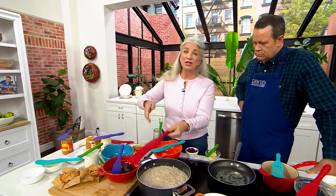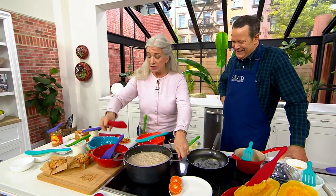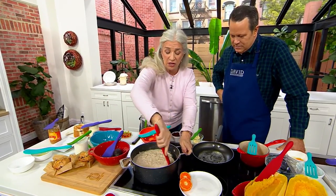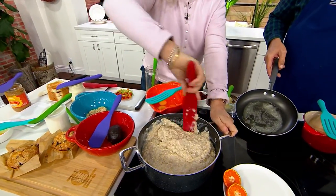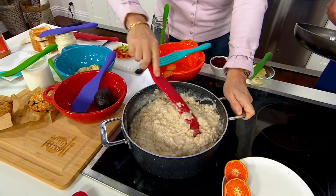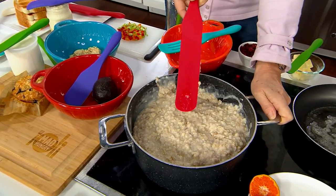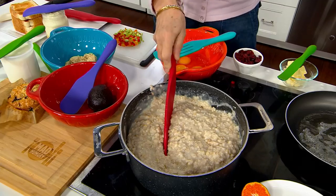This was originally made in Scotland for stirring oatmeal. They used a different material back in the 1500s and 1600s. But you can see how you can get in there and turn this over. Imagine mixing up some ziti with sauce, or mashed potatoes — unlike a spoon, it comes right off. You can just go like this and bring it right off clean. So that's the original.